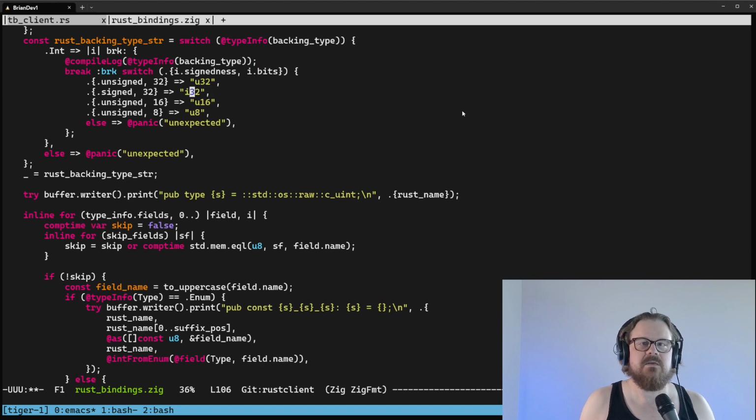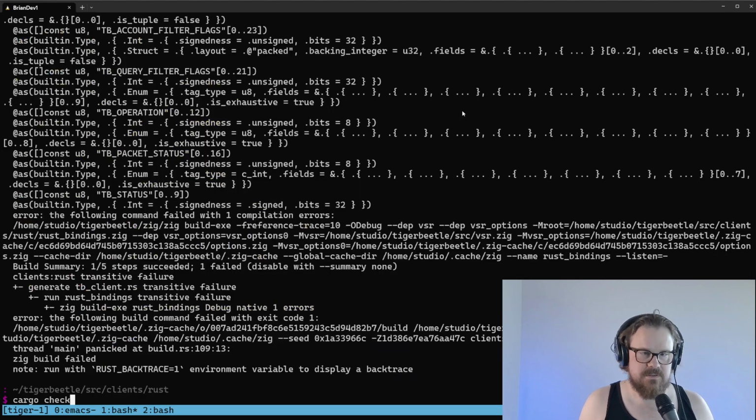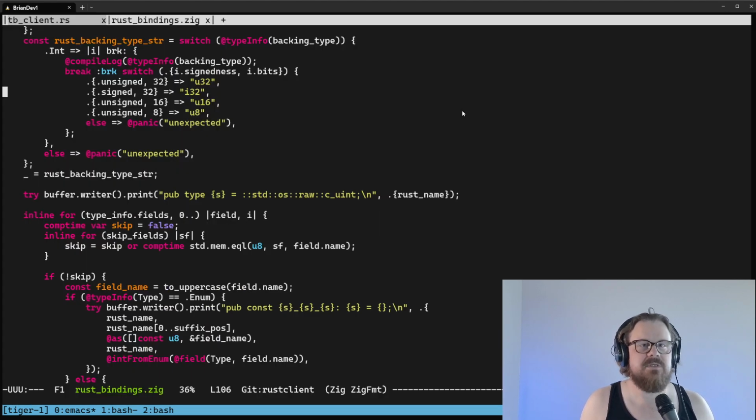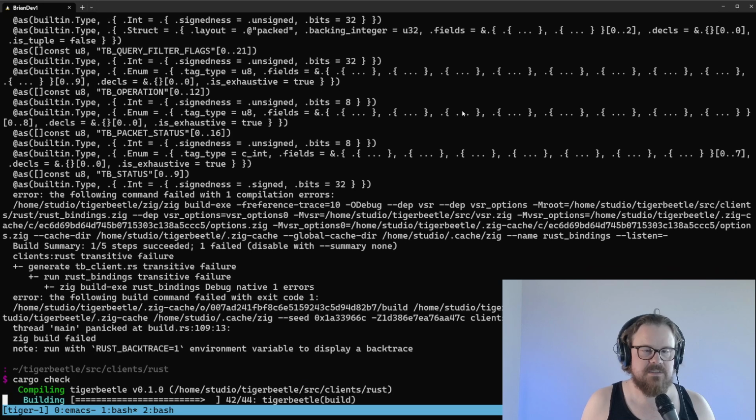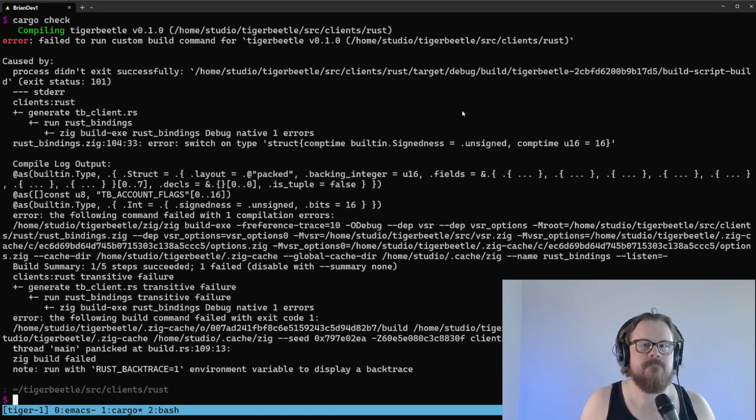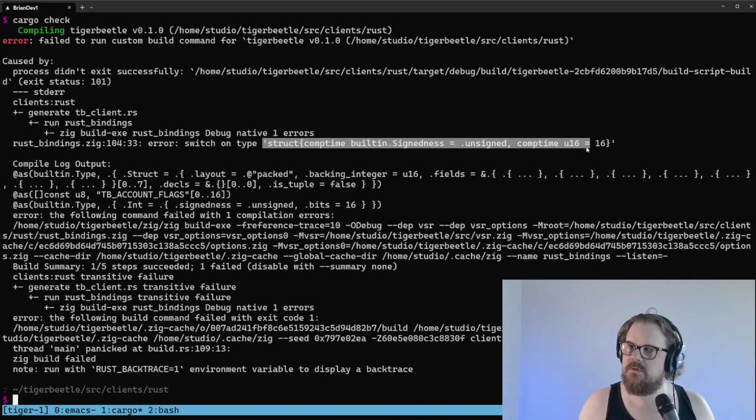And this is going to be a signed integer. Let's see how that goes. We're not actually using this anywhere though. Well, let's see if this runs at least. Switch on type struct. So it's not a tuple.